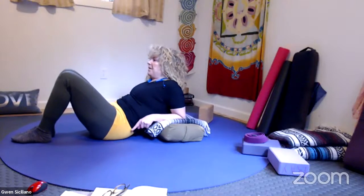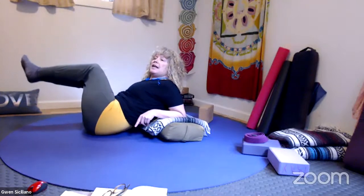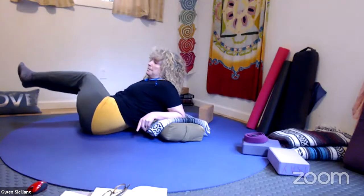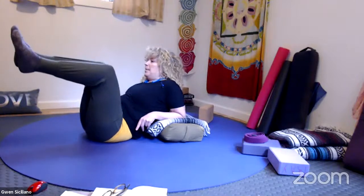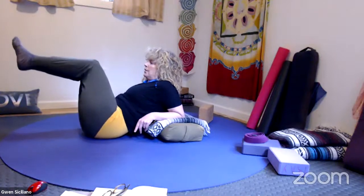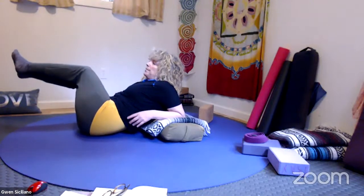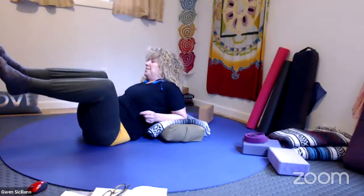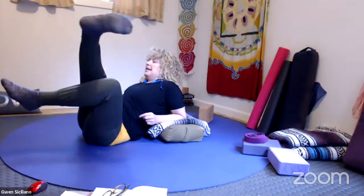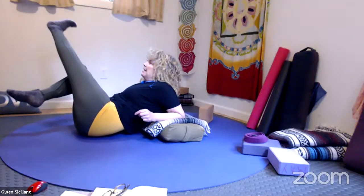inchworm it down so that when you lift one leg and then the other, you can gently hammock from one side to the other. A little bit of a rotation, almost like happy baby. Chin to chest, eyes are closed. And you can sense and feel the lower back receiving a nice little massage. Like happy baby, you can move the legs, a little roll of the foot. Lengthen, a little roll.